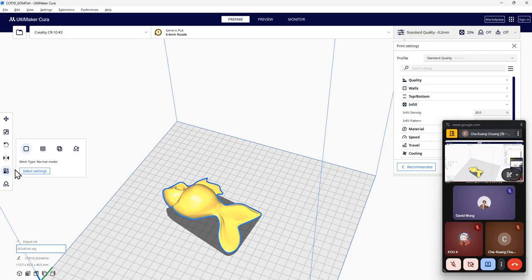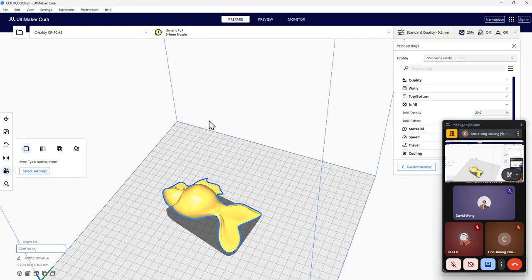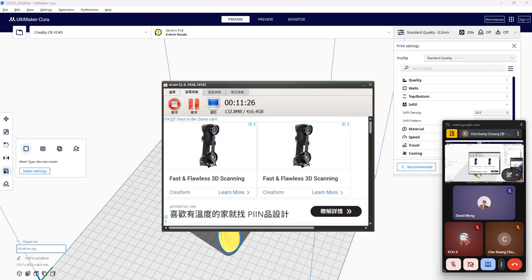But usually I would suggest all of you finish the model setting inside Rhino 6 or Blender. It will be better for you. Otherwise, if you want to do the setting inside Cura, I think it will be pretty limited. There are not so many things you can do. So make sure you finish your work inside Rhino 6. Okay? All right, I will stop right here.